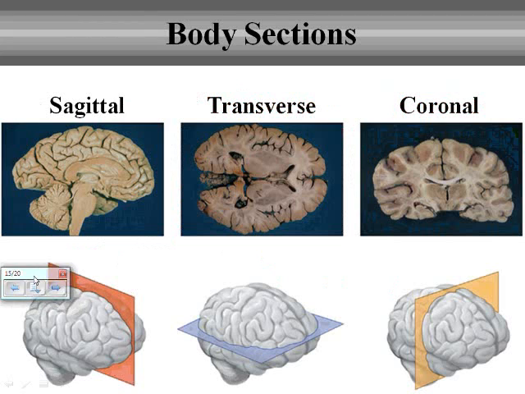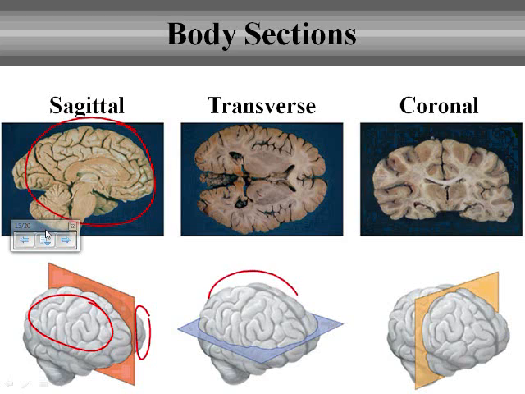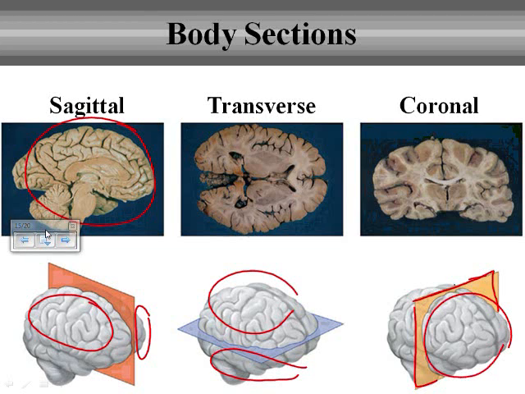All right, so this kind of gives you a really good drawing, or a diagram. This shows you the image that would occur as a result of these different planes. And this shows you that a sagittal plane, like I said, you can split right and left versus transverse, top and bottom. And then you have that frontal plane, right? That coronal plane, which is going to split the front from the back.